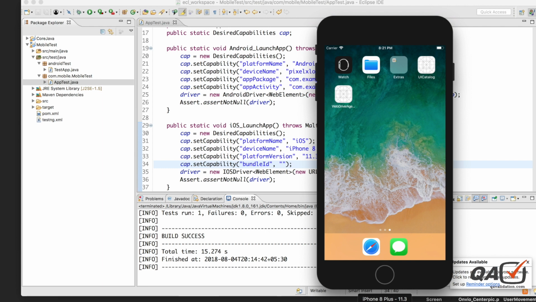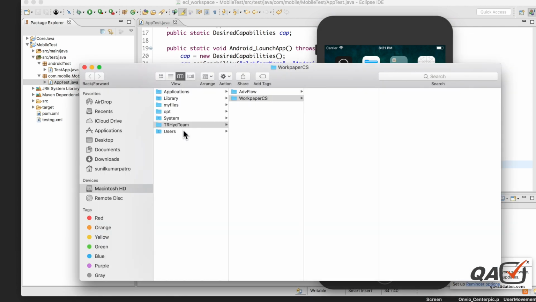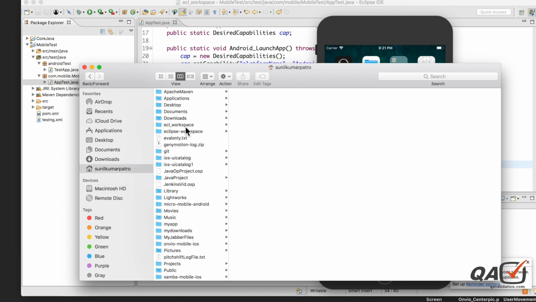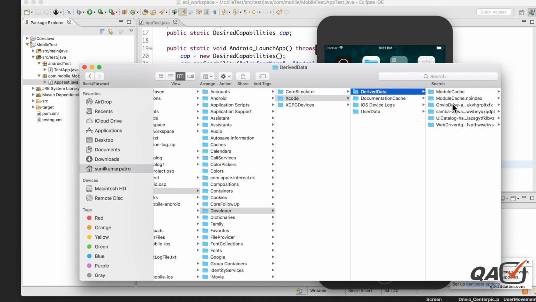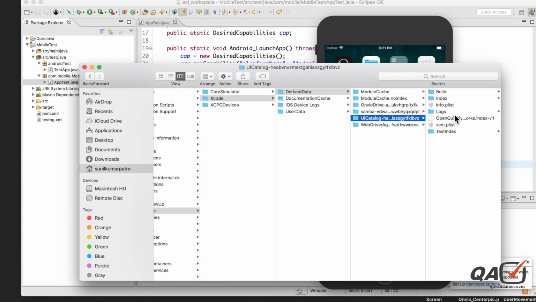Now what you can do is go to your Finder. Okay, and here you have to go to your user, then Library, then Developer, and then Xcode, under this DerivedData, and here you have to find your particular project.